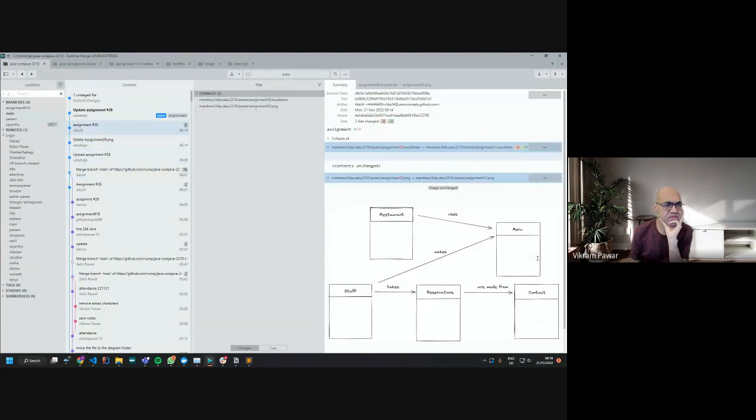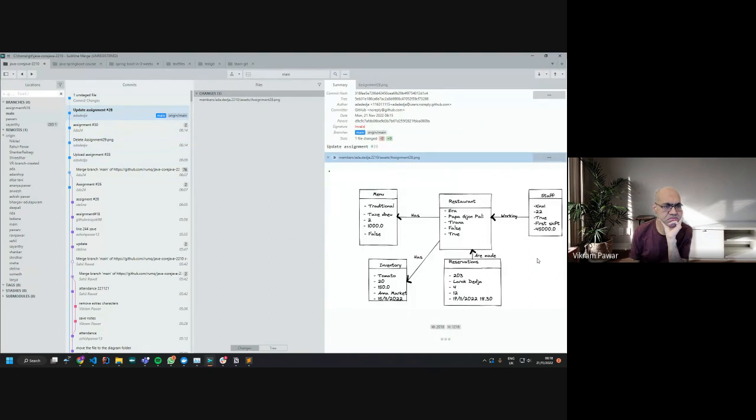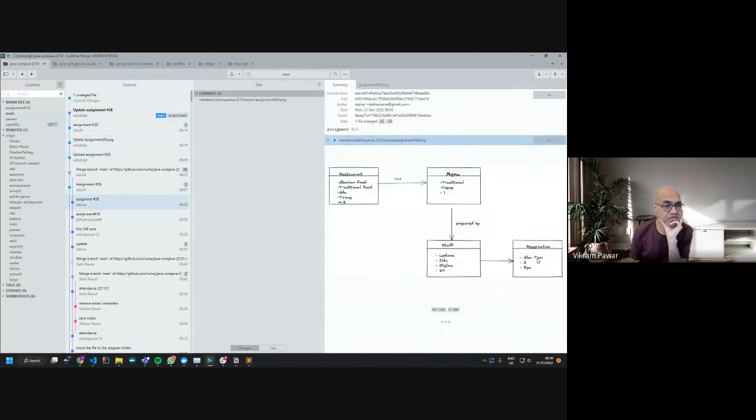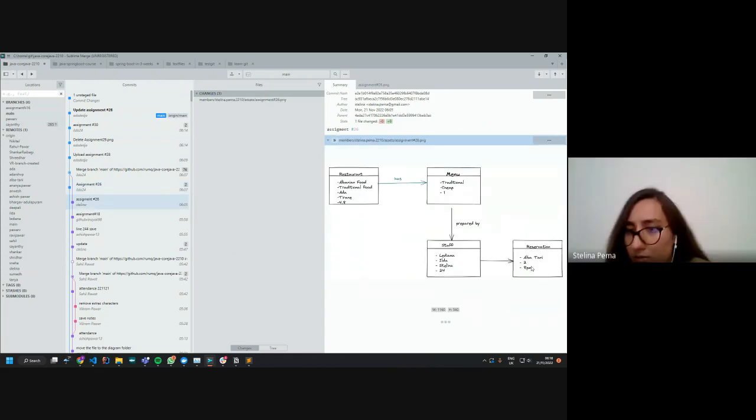I don't see yours. Yeah, it's a little bit lower, I think. Assignment 26. Oh, okay. Oh, you've done Discovery. Yeah, I got you. Restaurant has a menu prepared by staff. Good. And this one is missing, is it? Oh, sorry. I will update it right now.